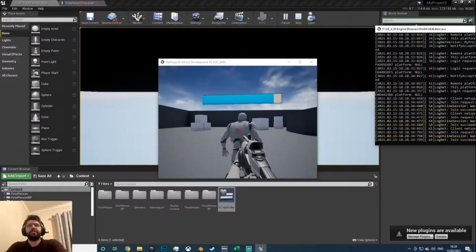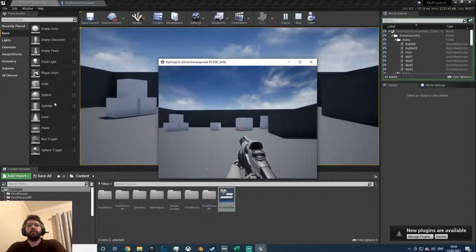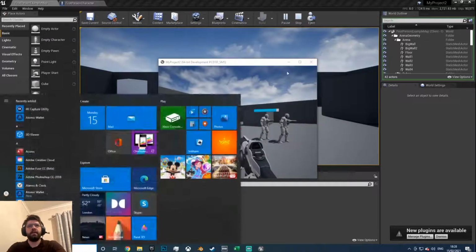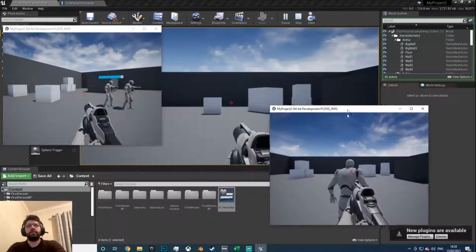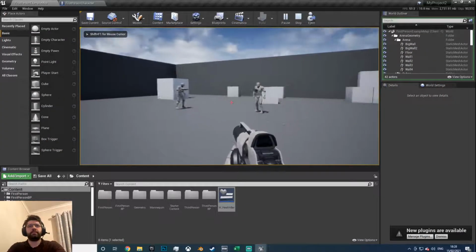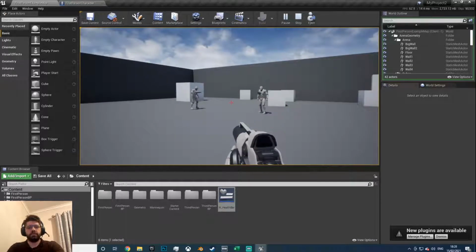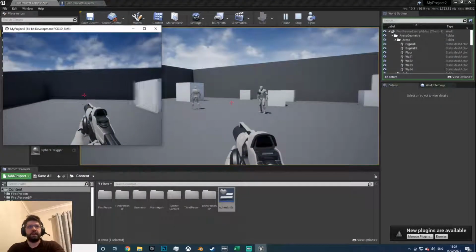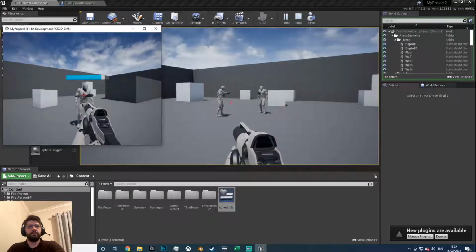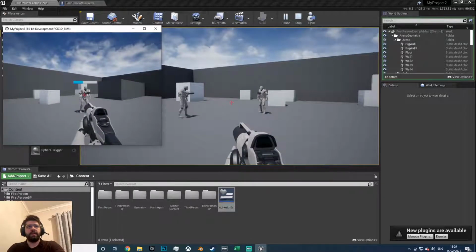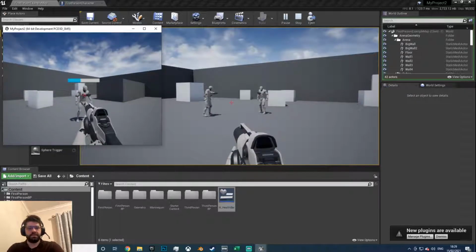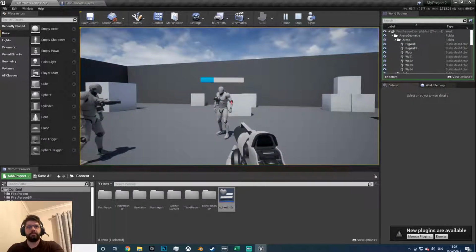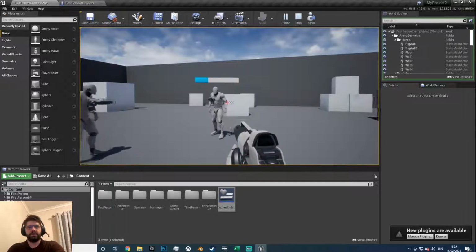Okay, come on. Move out of the way. So, I've already shot at him, so now his health bar is rotating. And if you move stuff around here, you can see that he can't see the health bars, and they're not rotating to him because they're not relevant to him in his game. But this guy has shot him, so he needs to know about his health. And now, say for example, his health's down to 40%, and this player decides to shoot him, the health is replicated as well. So he knows he's at that percentage.